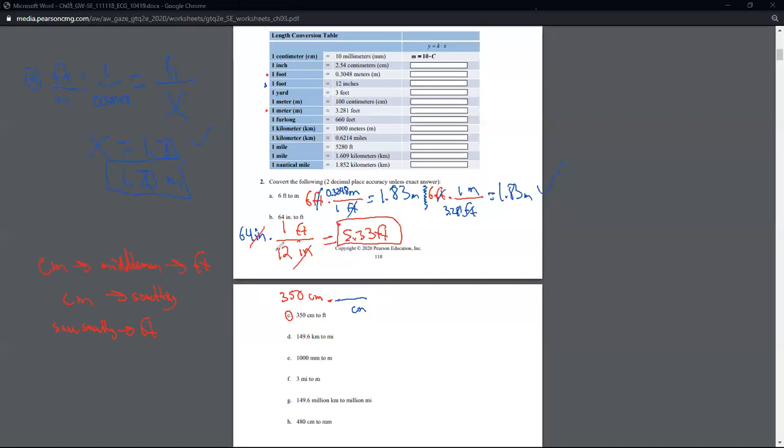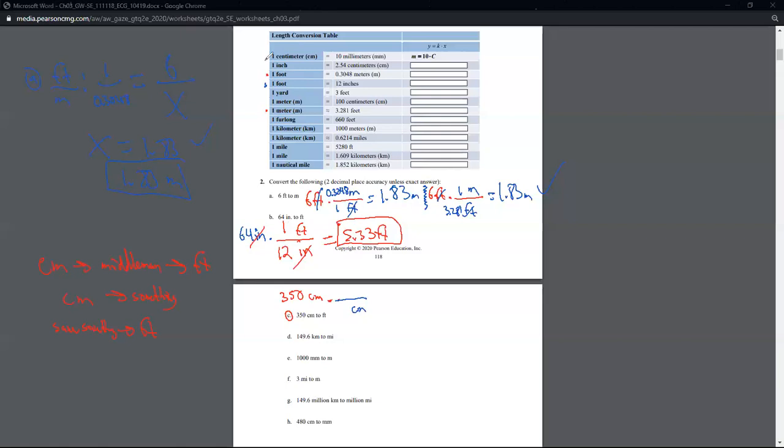Now we go to the table and we say, oh, okay, well, there's no centimeters to feet connection directly. So what we have to do is go from centimeters to middleman, then middleman to feet. Well, the only two things we have for centimeters are centimeters to millimeters, but I don't see anything up here that then goes millimeters to feet, so that sucks. But we also have inches to centimeters and meters to centimeters. Inches to centimeters, we know that we could go from centimeters to inches, and then we could go from inches to feet because we've even used that one. 1 foot is 12 inches. So we could use this combination.